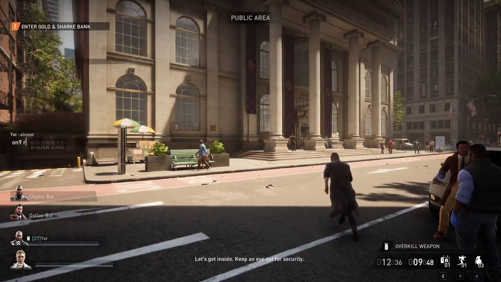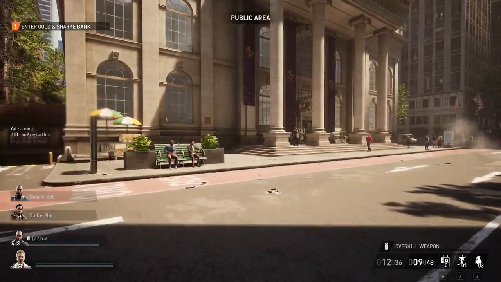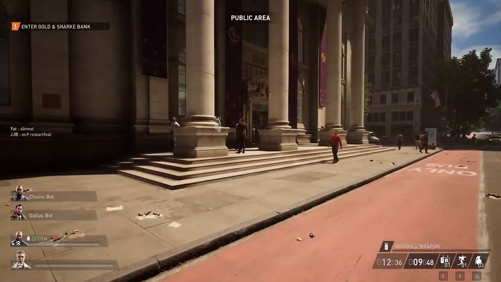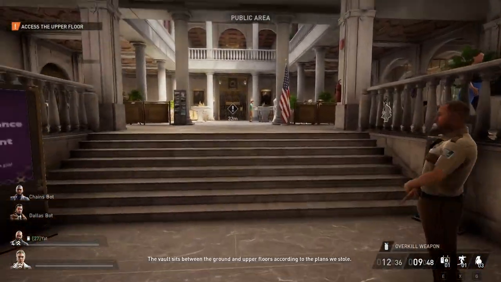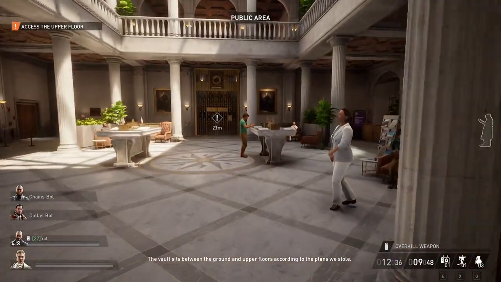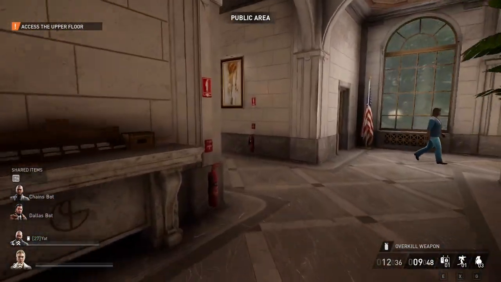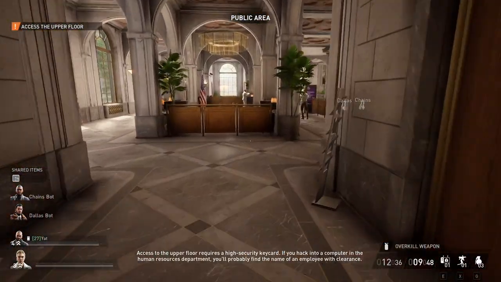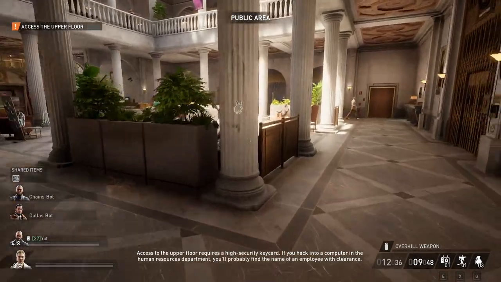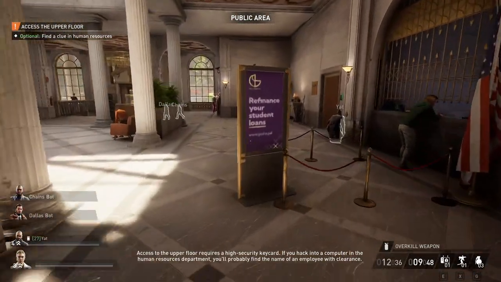Let's get inside. Keep an eye out for security. Can you believe that final play? To turn the game around like that in the last minute? I'm thinking of getting another credit card. The vault sits between the ground and upper floors according to the plans we stole. Access to the upper floor requires a high security key card. If you hack into a computer in the human resources department, you'll probably find the name of an employee with clearance.